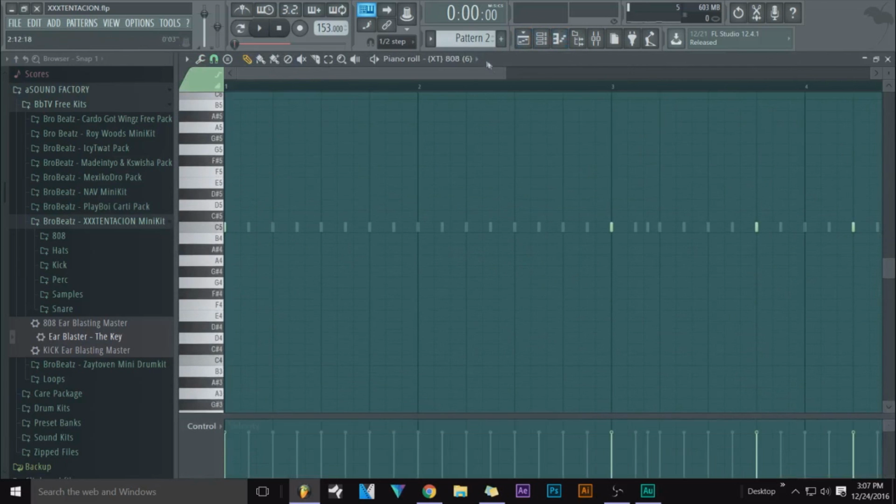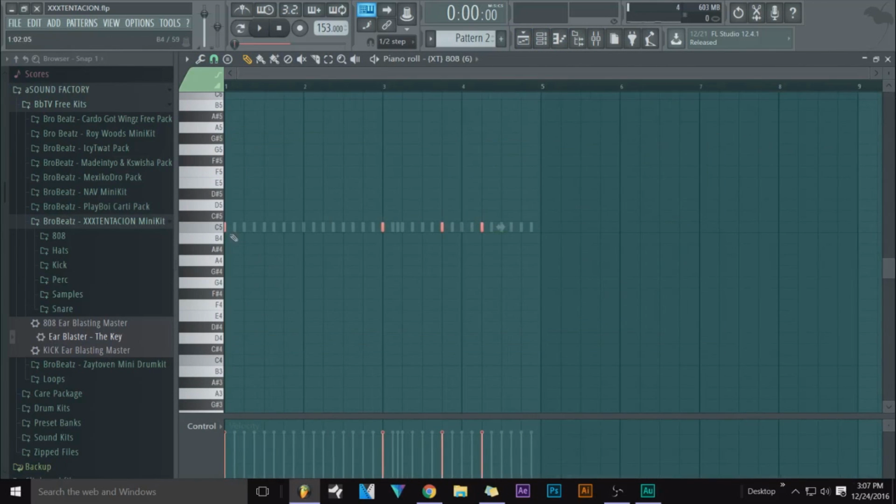Because we kind of know where we need to put the sounds now. So I'm gonna just listen and try to find a good melody for the bass, or I might just leave it, depending on how it sounds.